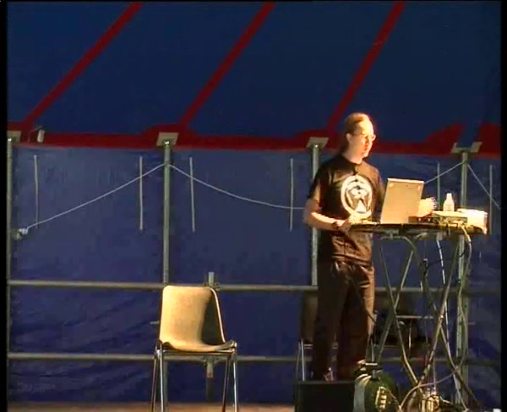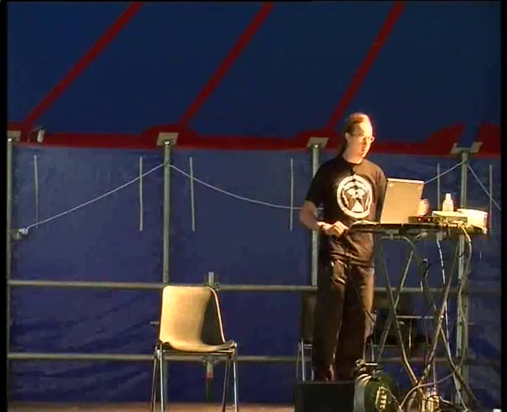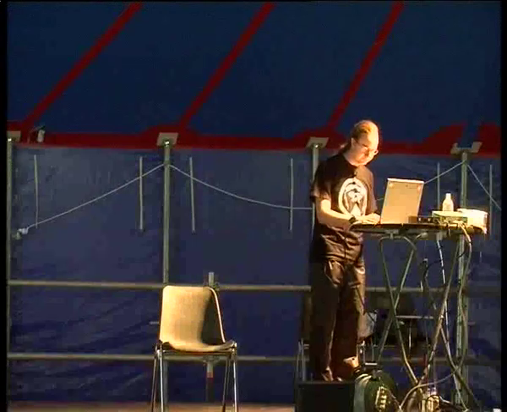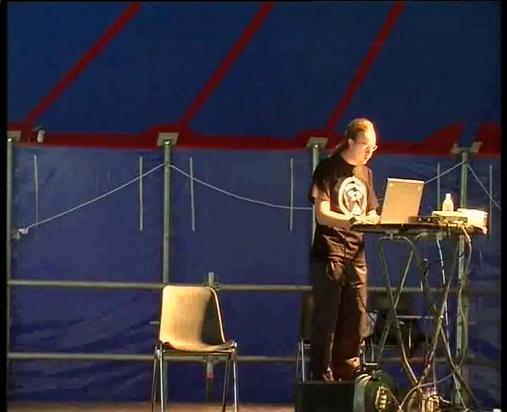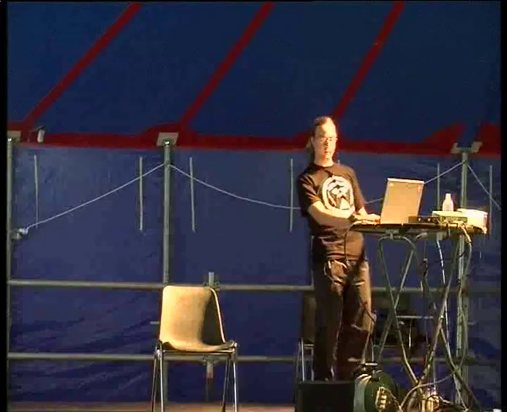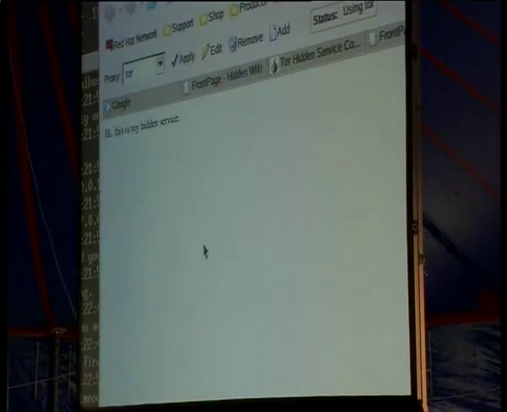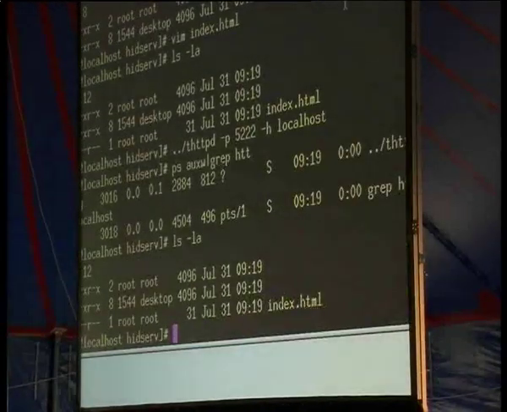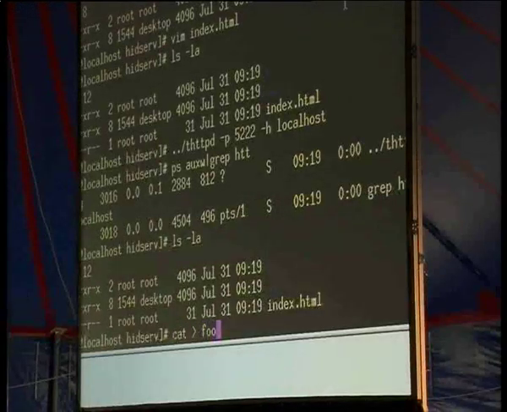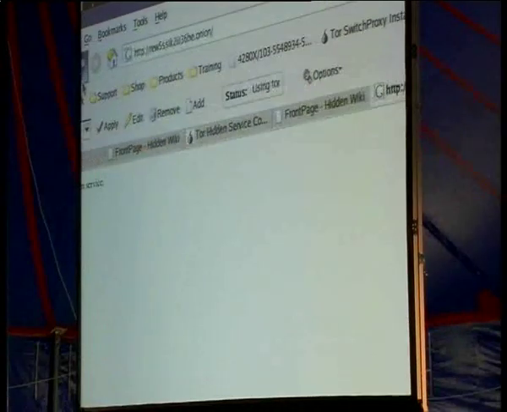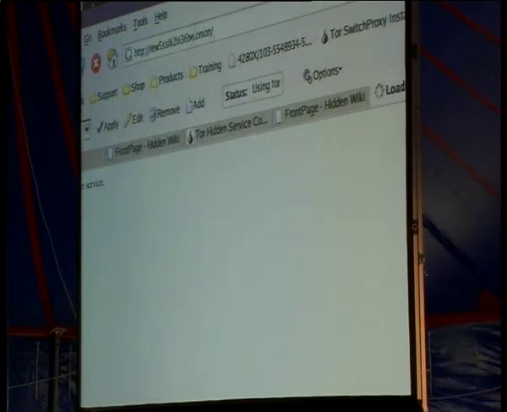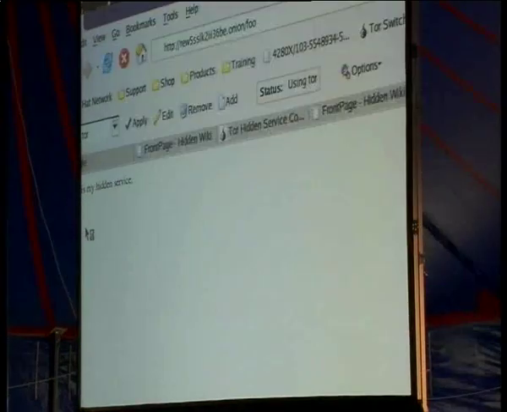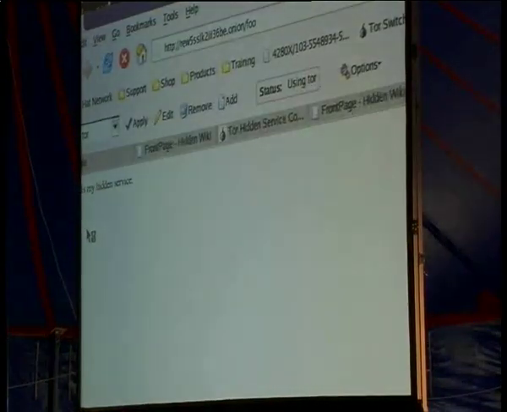Well, we'll keep poking at it over the course of the rest of the talk. And oh, there we go. Okay, everybody see that? And if we wanted to, up here in the hidden service directory, we could have put all sorts of files, and we'll see if that one shows up. So notice here that, I want to go here. So once I've established the connection, it's usually pretty quick about being able to get to the next file and so on.